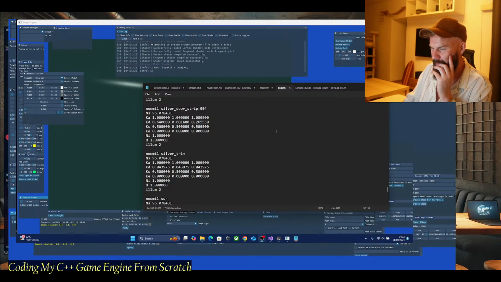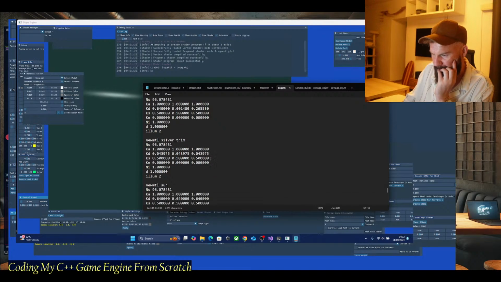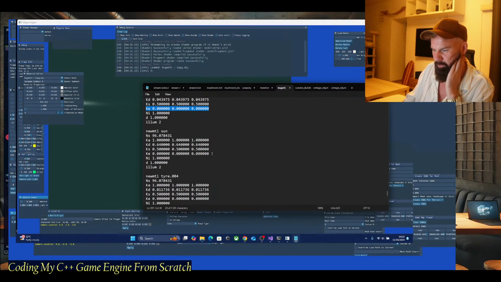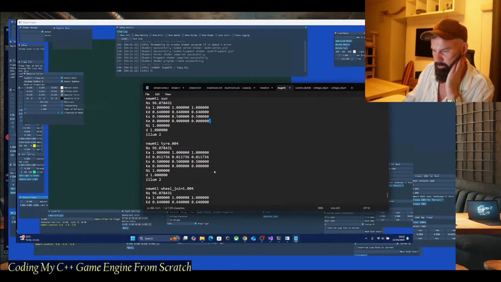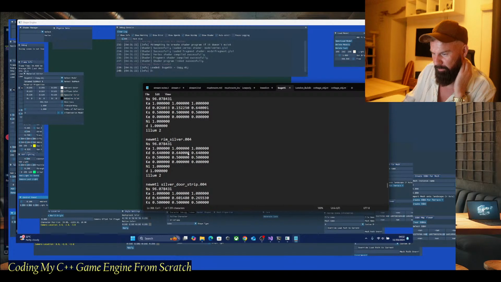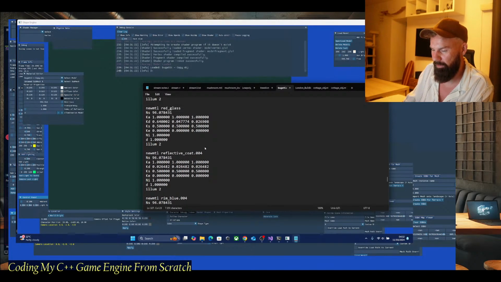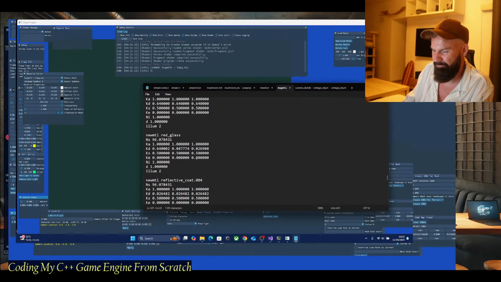Okay, so here we want emissive. Okay, I think this is it here. Emissive is 0 on everything. So what part of a car would you want to be emissive? The blue rims, right? And you'd want the blue part to be emissive. How strong? 1. This is just like a little hack. The red glass. I mean, you don't want your glass to be emissive, but you do want it transparent.